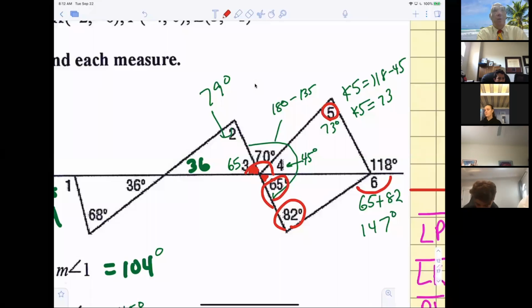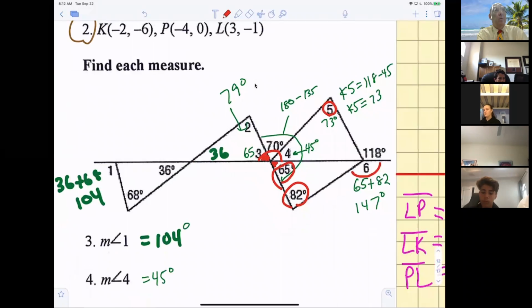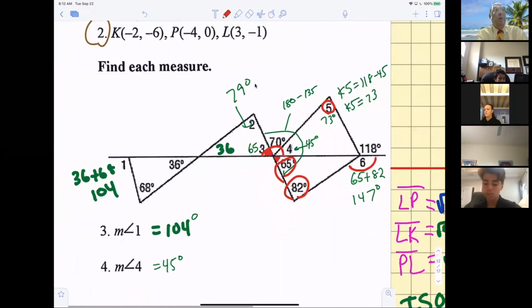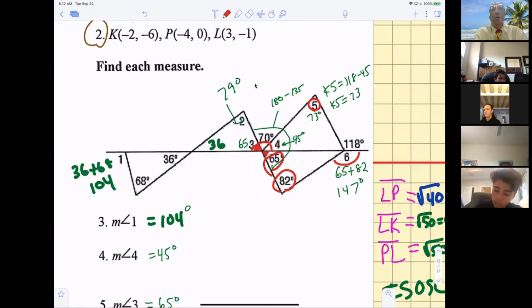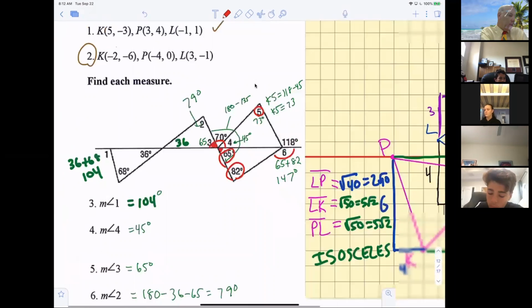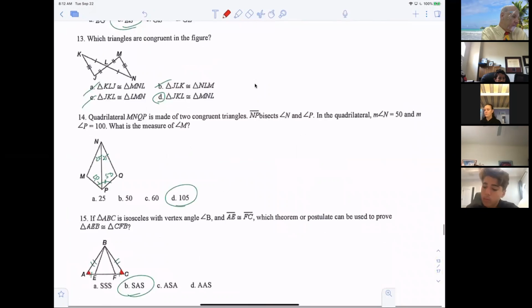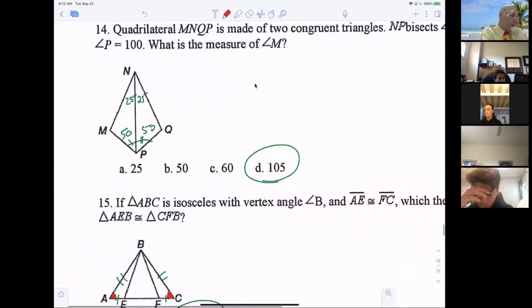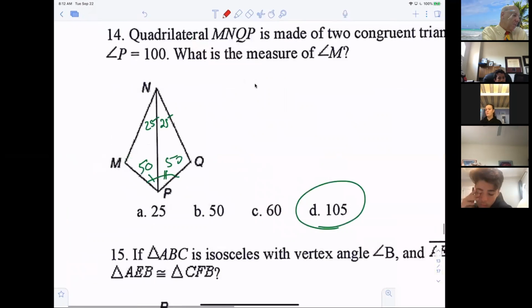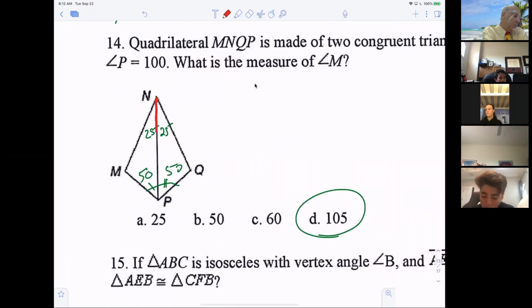Are all those answered for you good now? Okay. Lots of good little things there. Sam. All right, let's take a look at 14. Oh, come on. This one wasn't too bad, right? It says it bisects. This bisects those two angles.